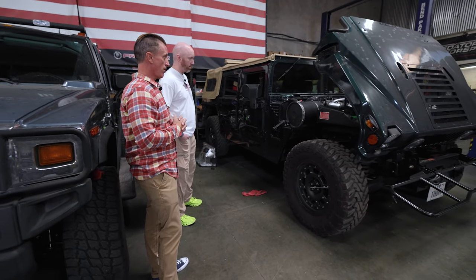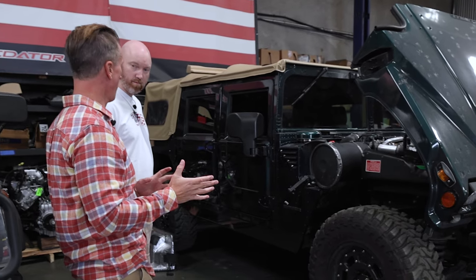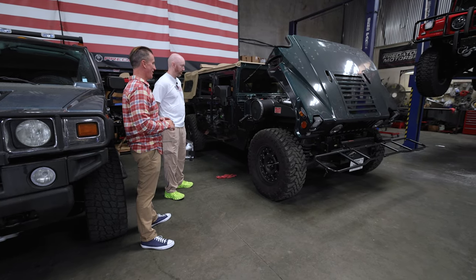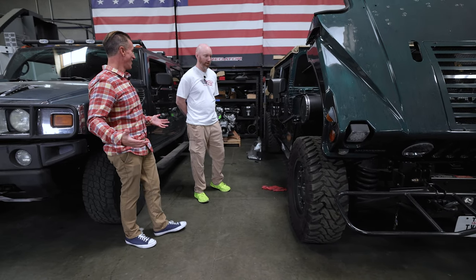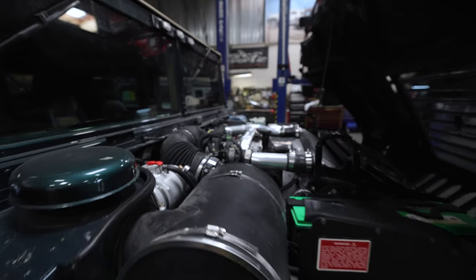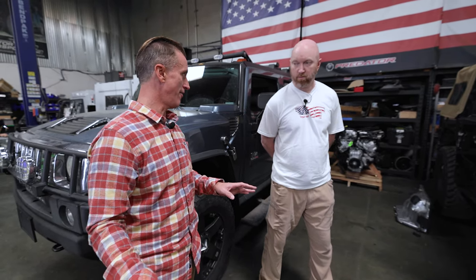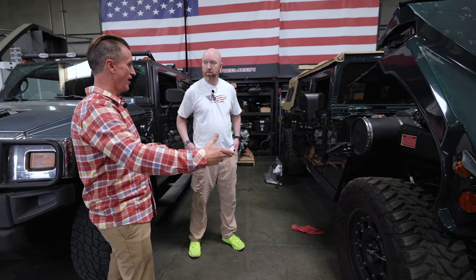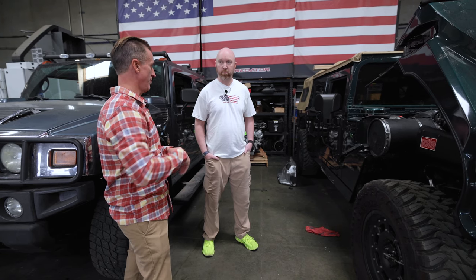This owner had this truck up for sale. It's a '94 H1, just a couple thousand miles on it, virtually brand new. Nobody was buying it, and he's like, you know what, I'm just gonna take it back and enjoy it. I'm gonna turn this thing into my hunting rig, which is kind of cool. Now, I know a lot of purists are gonna be like, why would you ever do that? Well, he's enjoying life. So we did a Duramax conversion for him. I said, cool, I'll do the conversion and then ship it out to you. He said, I'll drive it around, do the hunt, and afterwards I'll ship it back out to you. I'm like, all right, cool.